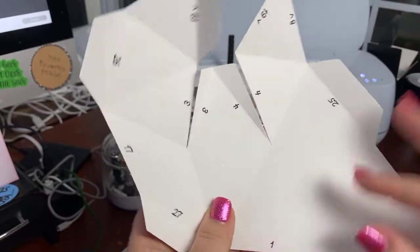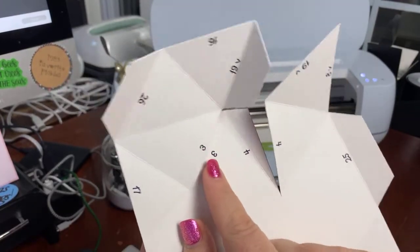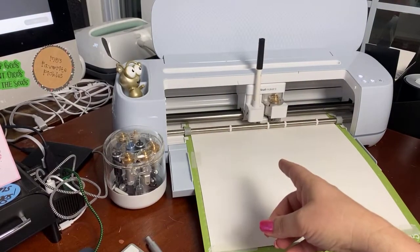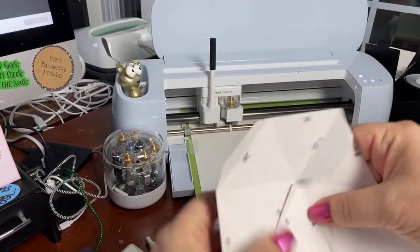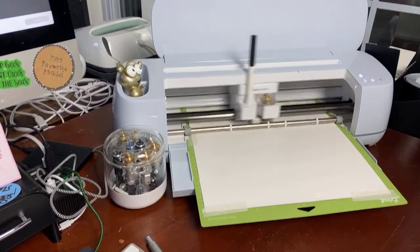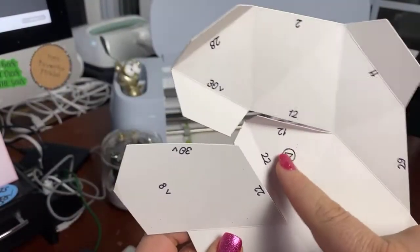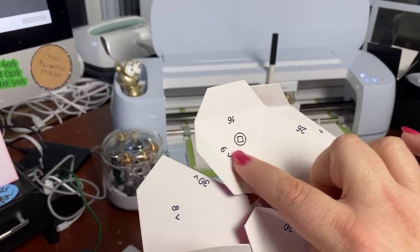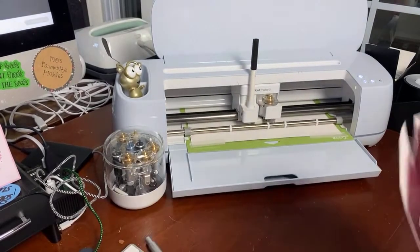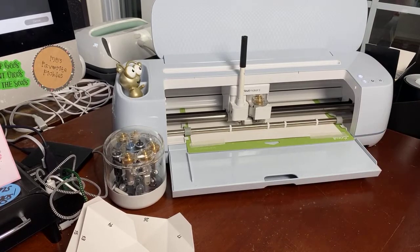The pen is really important in this project. Let me show you: see this piece — there are all the score lines, and there's a '4' with a matching '4,' a '3' with a matching '3.' Now it's starting the writing portion — that's what the pen is for. We're going to be able to match up the tabs on the pieces. In the directions there's a start piece and an end piece: the start piece has a little symbol like a button, and the end piece is a square.